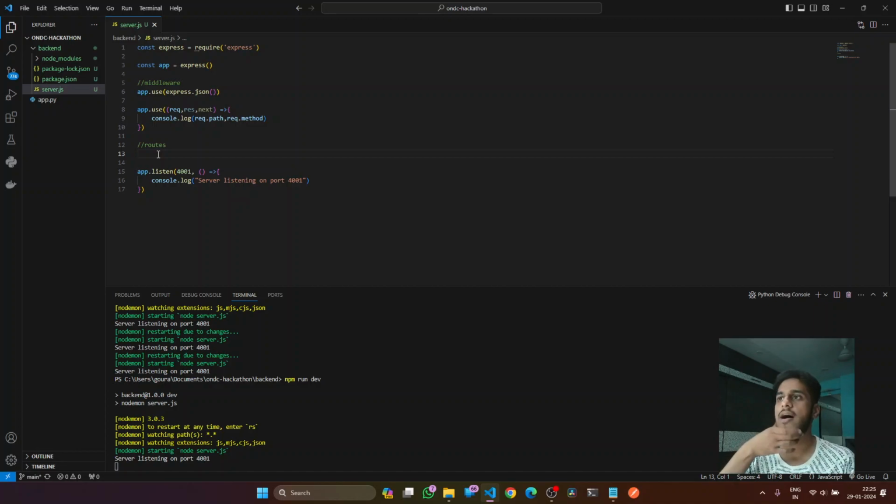Now we need to add a routes folder in backend. In this routes folder, we are gonna declare our negotiation endpoints.js.